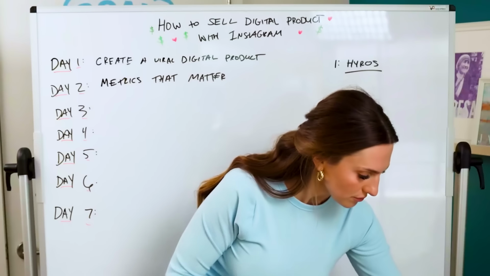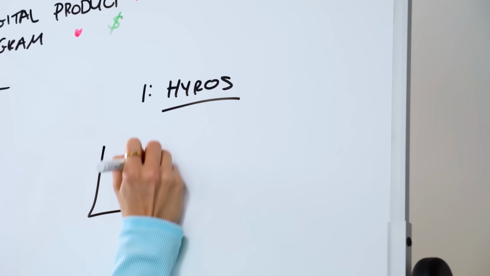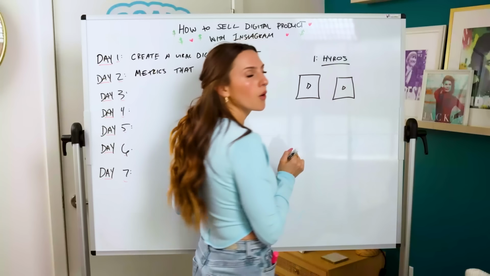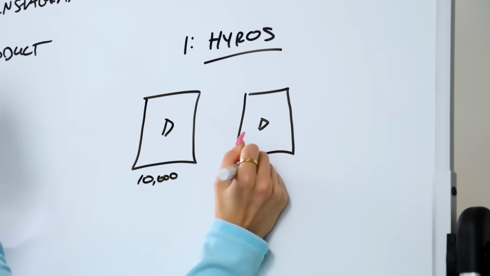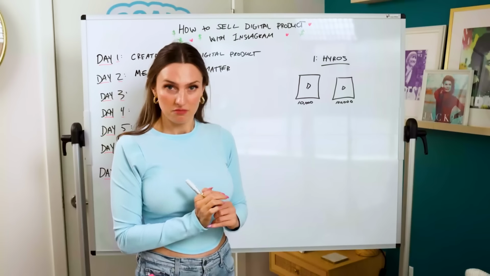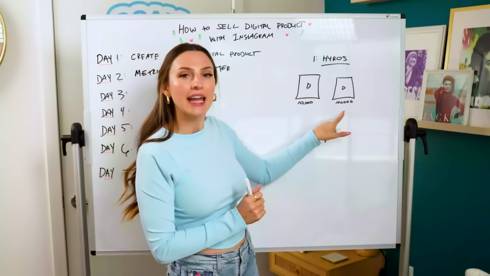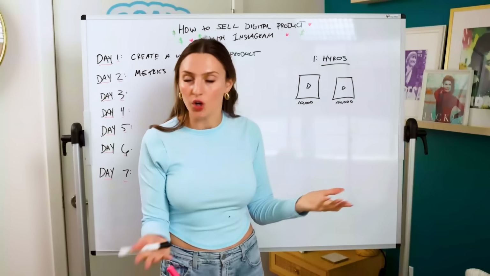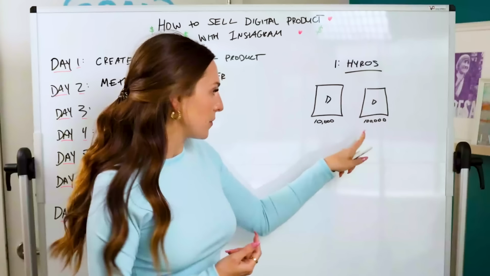And so I'm just going to give you an example of what I mean here, okay? With this software, let's say I have 2 reels. One reel maybe gets 10,000 views, and the other reel gets, let's just say, 100,000. Those content creators would be like, oh my gosh, I need to make more reels like the one that got me 100,000 views. That's logical. It's like, oh, this is the one that's getting views and maybe more followers. Let me make more content like this.